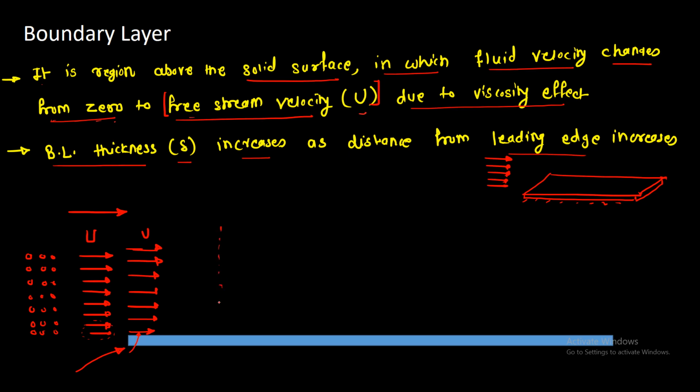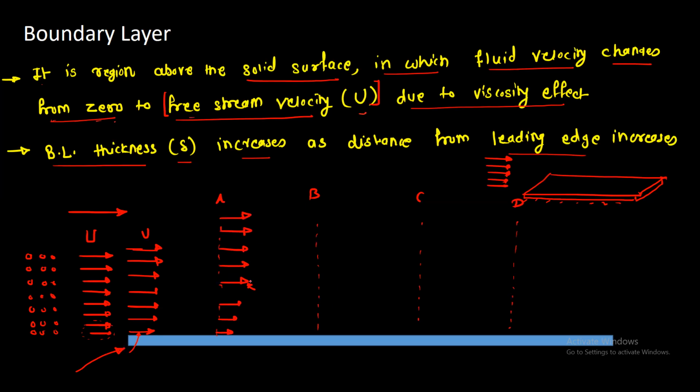At different sections along the length of the plate, we can observe the variation of velocity from the bottommost layer to the subsequent layers. Now at this section A, section B, section C, and section D, we can see the gradual variation of velocity like this. And at a certain point, let us take this is that point, above this point the velocity remains the same, and this velocity is equal to the free stream velocity.